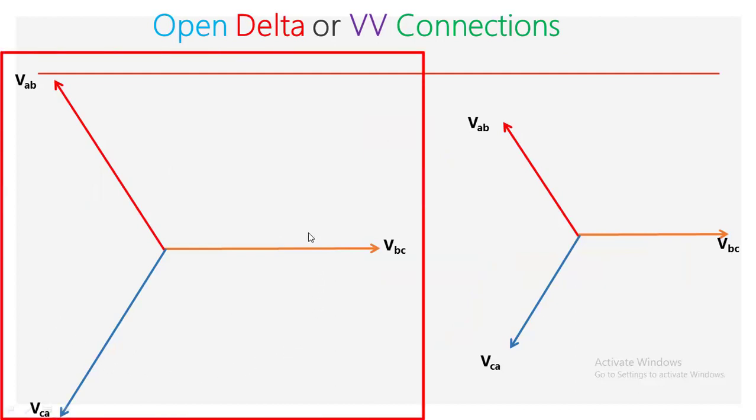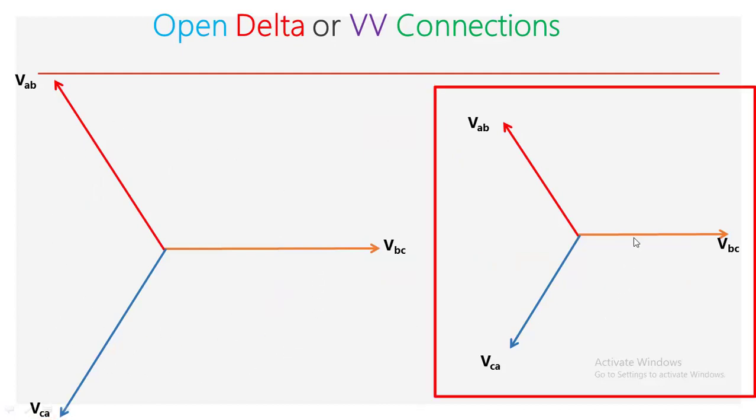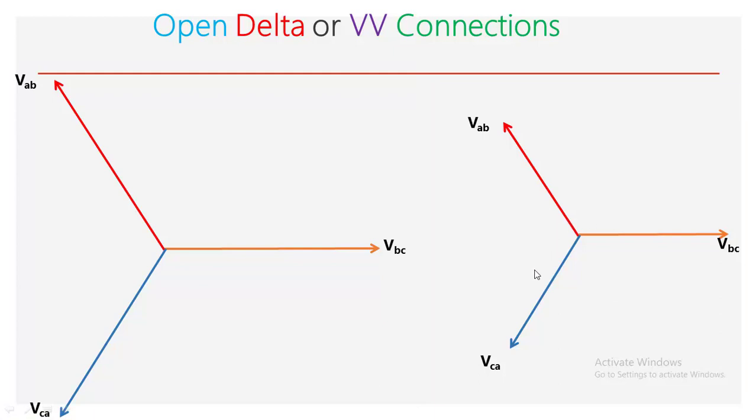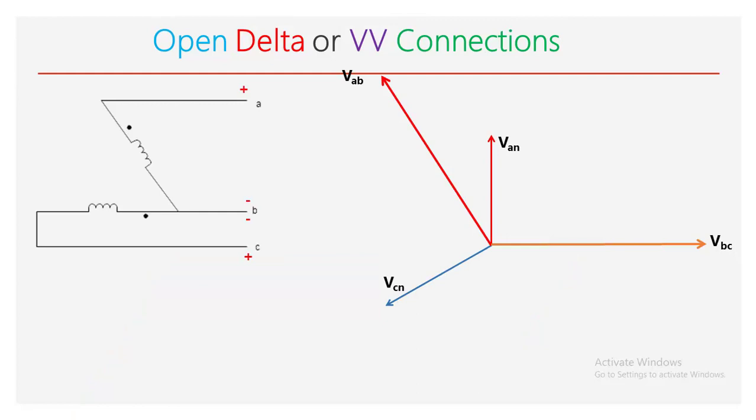Figure 1 shows the line voltages obtained with the delta-delta connection, and this is the line voltage obtained during the open delta connection. From this you can observe that the open delta will also produce a balanced three-phase supply. Now further let us analyze the open delta connection. Here the phase voltages VAN and VCN are shown along with the line voltages VAB and VBC. Now obtain VCB, by phase shifting VBC by an angle of 180 degrees.